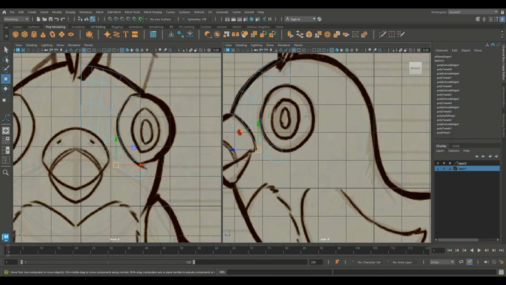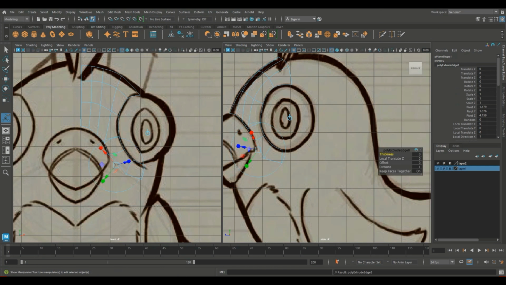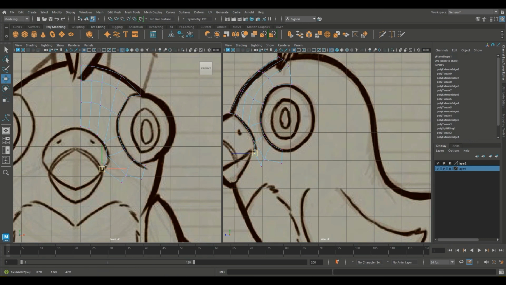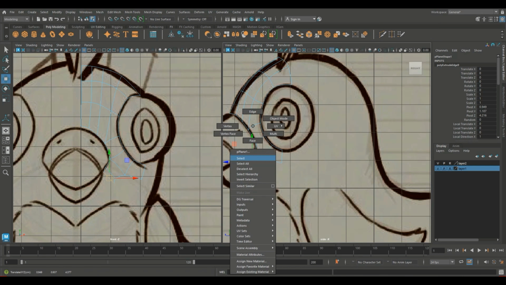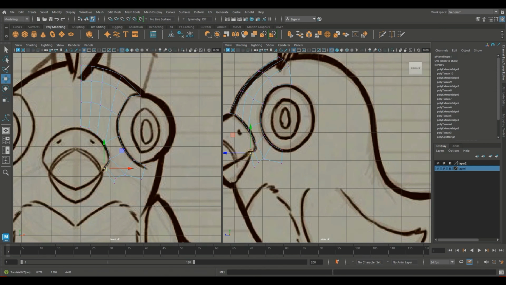So now I'm going to select these two, selecting this one edge here, and then extrude, and then try to set my vertices. Again extruding and moving around those vertices around the reference image.